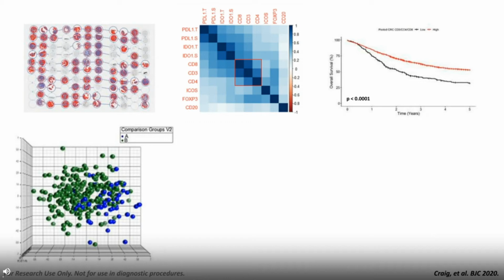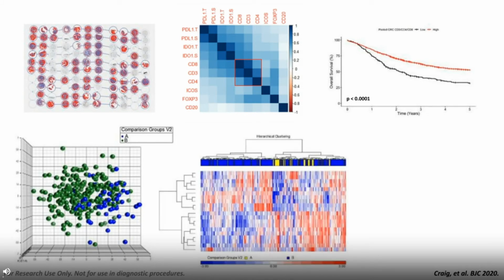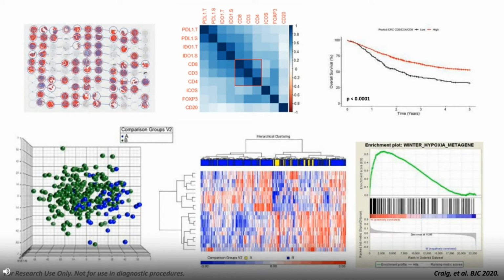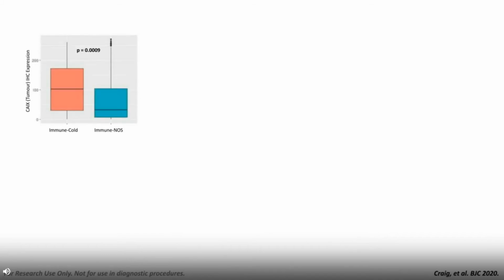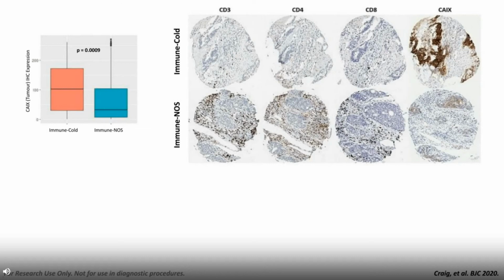We did PCA plots, and when we did further investigations using heat maps, we found there was a specific number of genes which were associated with hypoxia. And when we did gene set enrichment analysis, this signature was very highly enriched. But because we started off with a tissue-based analysis and combined this with the other multi-omic data sets, we were then able to go back into the tissue to determine if this was a genuine phenotype we're seeing in the other data sets. And using this, we could then spatially assess, well, what is the relationship with hypoxia to the immune biomarkers? And as you can see here, when the patients are immune cold, the tissue hypoxia was very high within the tissue, the tumor regions.